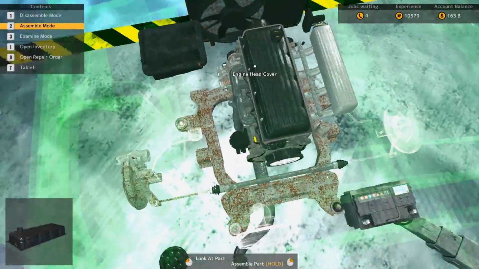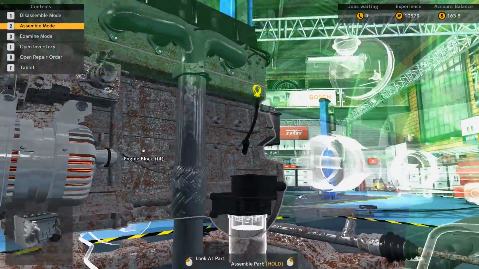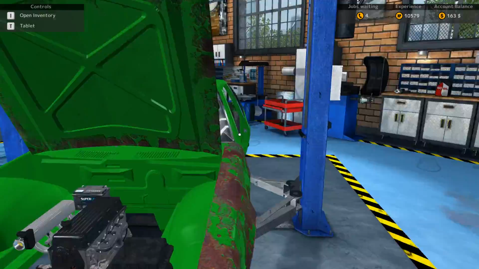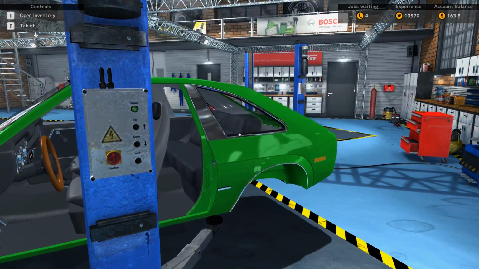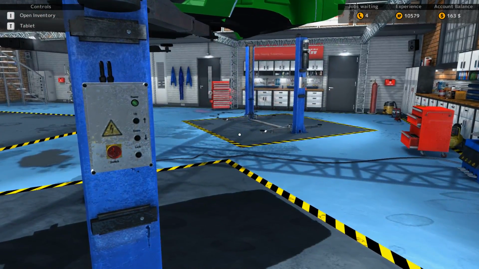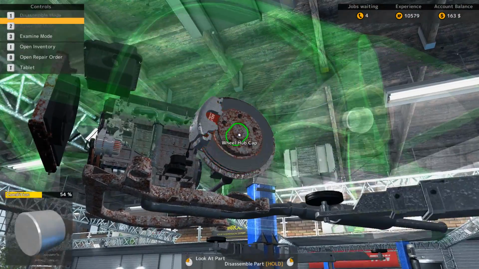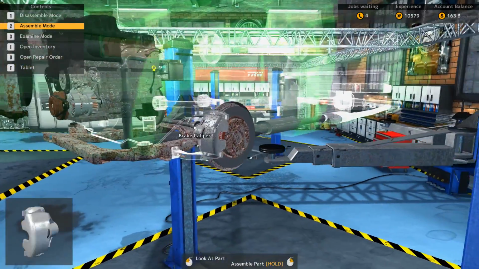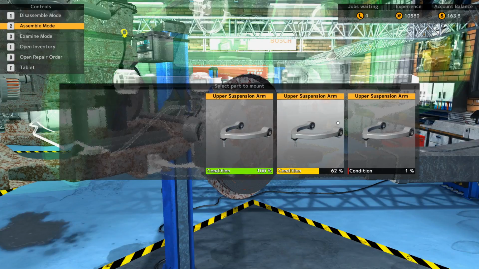Right, let's have a quick look. Let's get up in the air. I literally cannot afford anything else. Oh, I need a wheel. I need a wheel, don't I? So I'll put that back on. It's alright. It's almost like brand new.